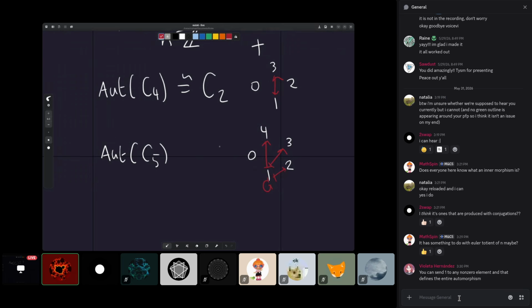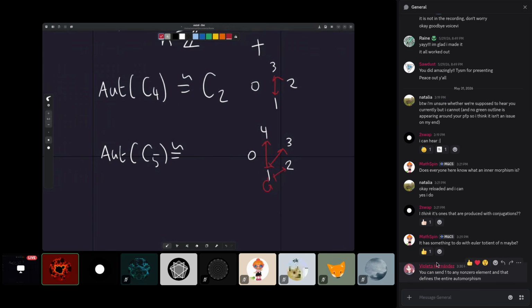now. And it's not hard to see that's got to be all of them because a homomorphism from C5 to itself is determined by where it sends the generator. We've sent it to all possible places, so this has got to be all of them. And so we know it's a group of order 4. Which group of order 4 is it going to be?